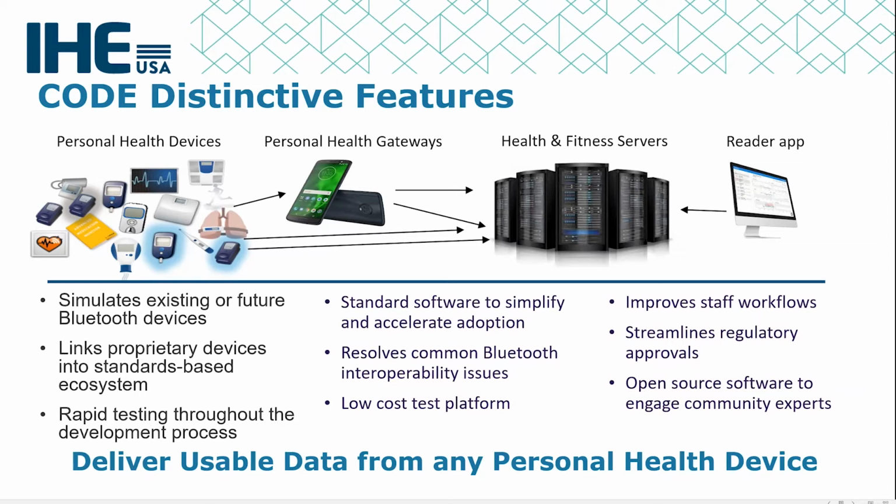When that data is then moved to personal health gateways, and these are devices that will collect the data, which is typically communicated over Bluetooth low energy technologies or USB, for close area contact or personal area network contact. These gateways take that data over Bluetooth, they convert it to a form, they address a series of regulatory concerns about personal health information, and then they upload that data to the health and fitness servers that are run by enterprise clinical organizations.